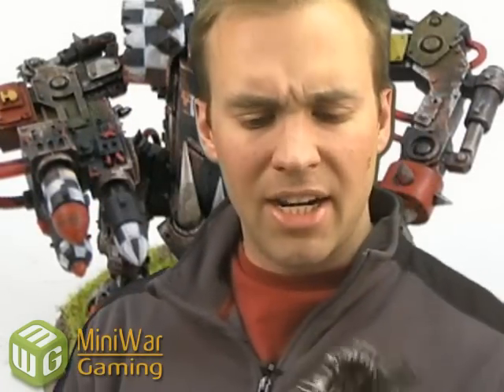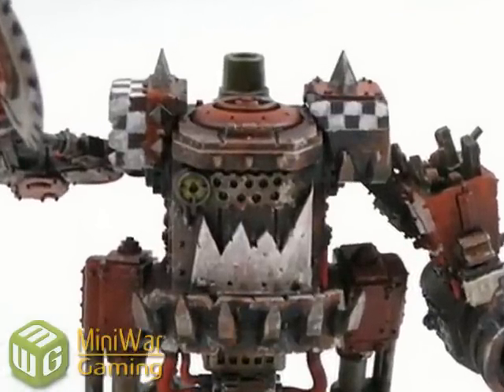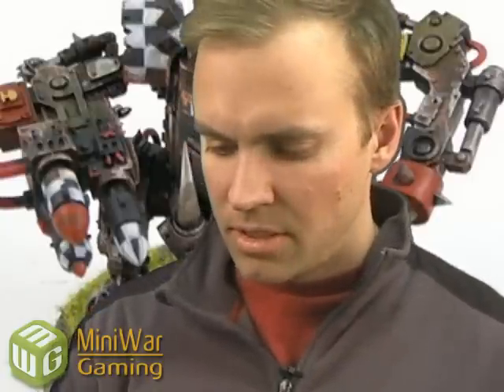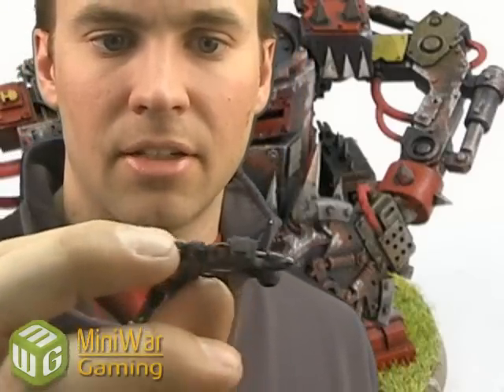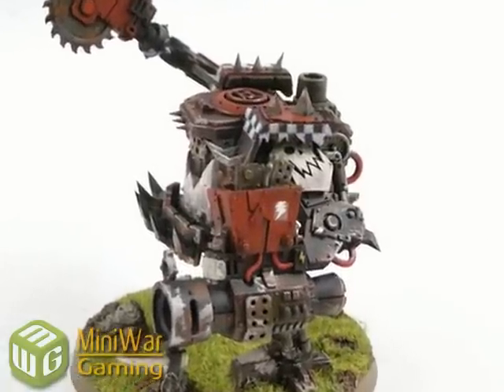Once that was done, I added a couple of little yellow bits around these eyes — you can kind of see it in there, it's a little bit yellow in the middle. I added some of the glyph plates done in yellow just to bring it out. I tried to put some decals on these — some of the Ork decals — but there's very, very little surface to put anything on. There's a couple of little panels; like this one here I painted yellow and I planned on putting a decal on there but never did. There's not really that many flat surfaces on these guys for details, but there's one right there — a little lightning bolt. Not really required, but small stuff like that kind of makes things look a little nicer.